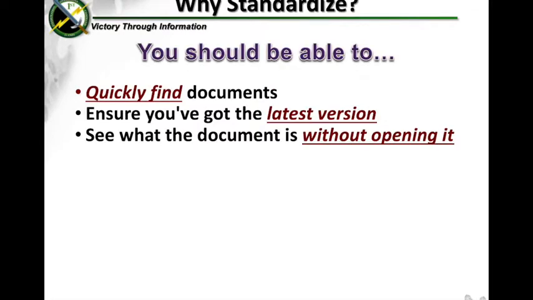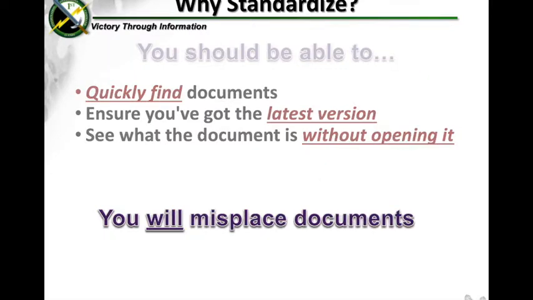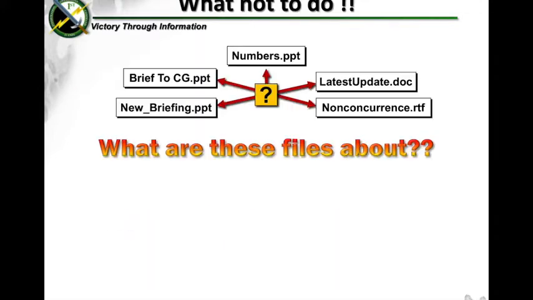Okay, why you should standardize. You need to be able to quickly find your documents, know that you've got the latest version, and be able to see what it is without opening it, because it takes time to open your documents. So you've got to plan for misplacing your documents, because it will happen no matter how hard you try.